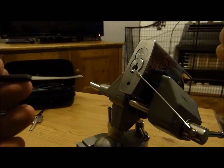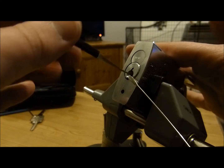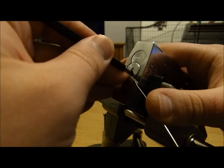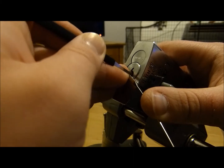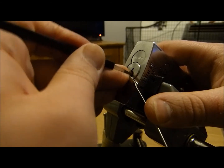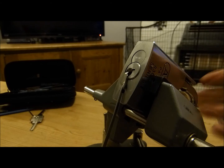And I found also with this one is to start at the back, which I very rarely do normally, but she seems to like it that way. It's picking first, then tension, I found as well. Which is 5-2 normally gives a false set. Like that. Seems like a fluke, but it isn't.